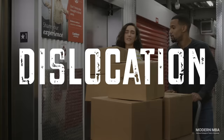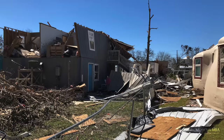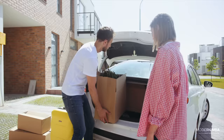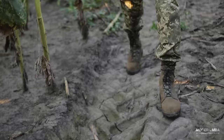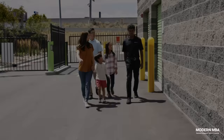Dislocation is the fourth driver of self-storage, which applies to people who lose their homes or have an urgent need to relocate. Natural disasters like hurricanes, fires, and tornadoes all drive business, as people whose homes or neighborhoods have been destroyed need secure space to store whatever they have left. The public sector and American military also play a sizable role — enlisted servicemen and servicewomen who must travel out of state or out of country for training or deployment need places off-base to store their belongings. 2% of all self-storage units in America are leased to military personnel.